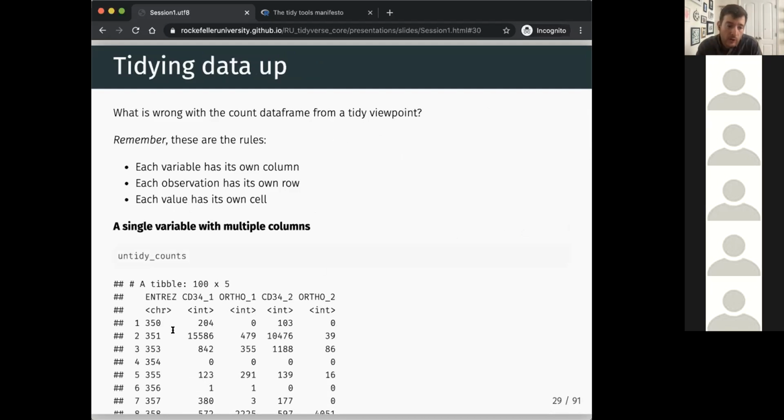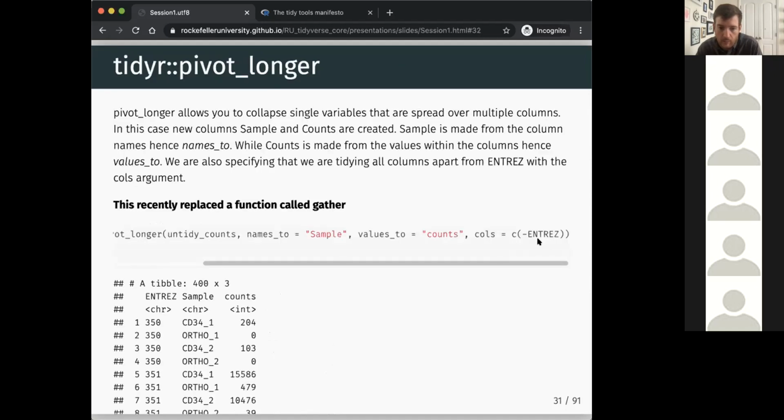You can imagine a case where you also have several columns that are not the pivoting. So you could have entree, you could also have the symbol, you could also have the chromosome. And in that case, you don't want to pivot those either, so you would also include that in what you're excluding.